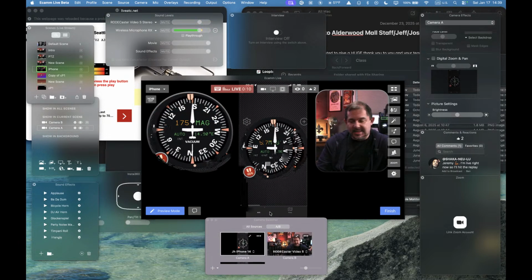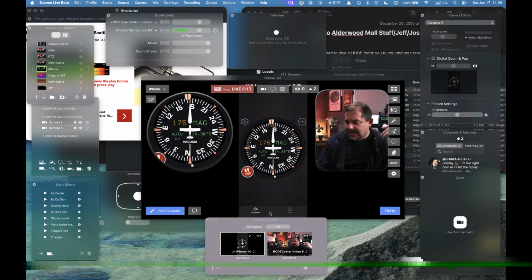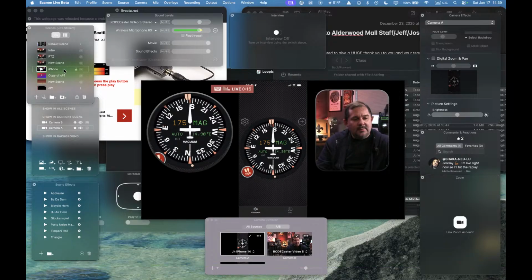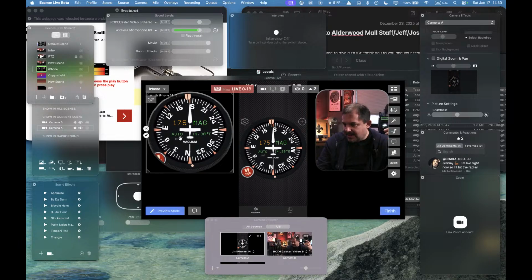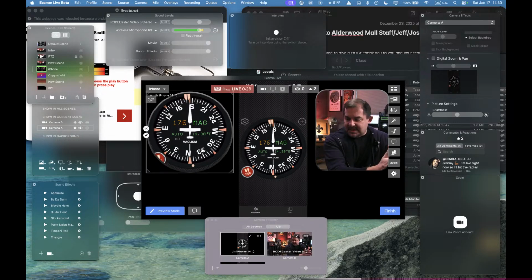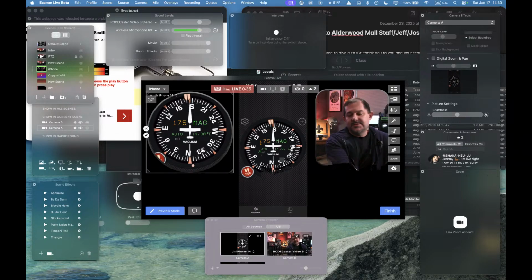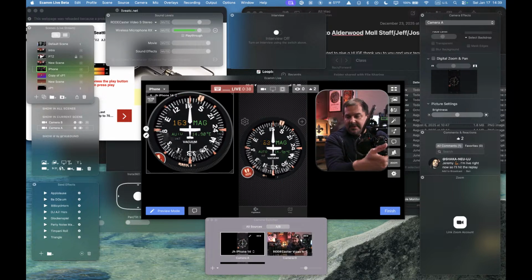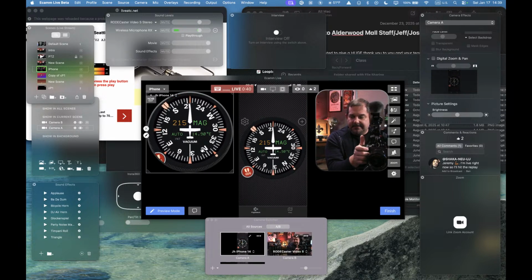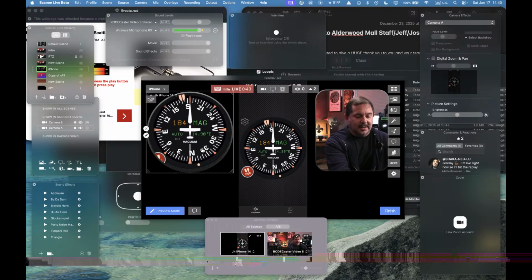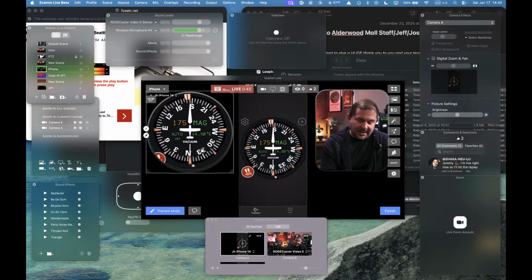So anyway, you can see that I've got these different gauges that I can pull up. Now, how did I get this into the other scene? Well, I pull it in as a camera. You can see right here, I've got a crop view on this particular instrument, and I want to be able to show this. Because it's tied to the iPhone, right? The iPhone has the compass, it has the GPS, and it has a gyroscope in it. So as I turn this camera, you see how it updates, right? And like I was saying with the other one, with the attitude indicator, I'll show in a second.